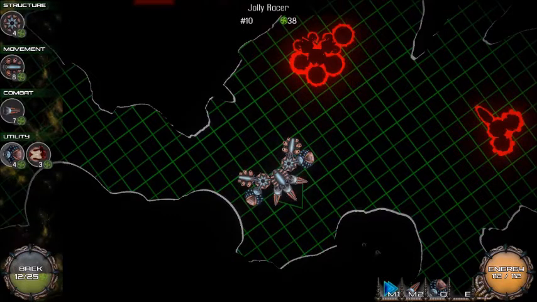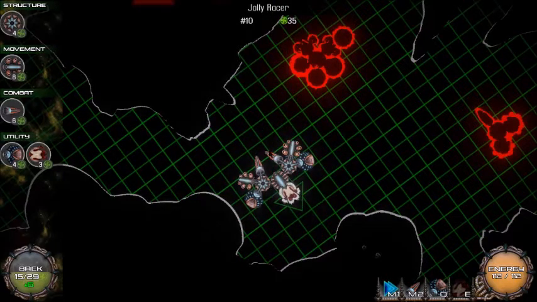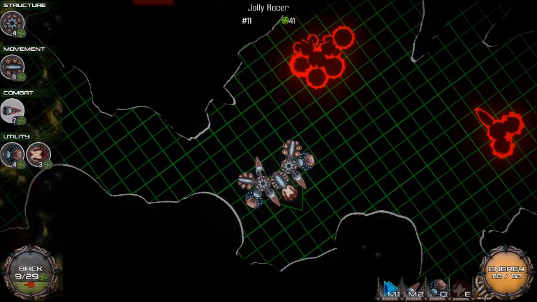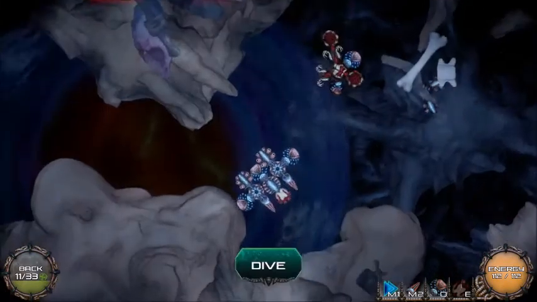Maybe put my spikes here. No, it doesn't fit. Maybe a spike there. No. I have to put both my spikes here in order to fit scissors here. Silly me. Yeah, let's put a spitter right there. There we go.